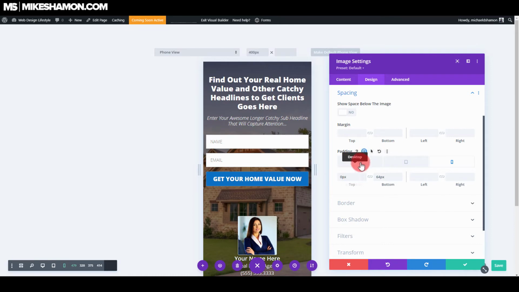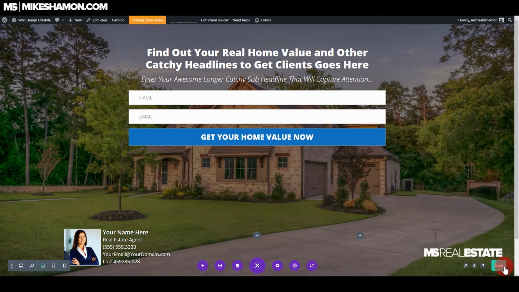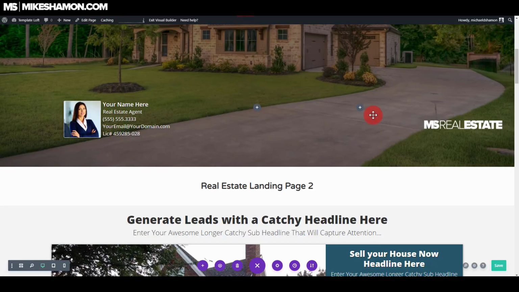Okay, so I just wanted to go over that with you on that page. Now once you make all those changes, hit save and you're good to go, and you have a landing page up and running in just a matter of minutes right there. Let's go ahead and check out some of these other settings I want to show you.